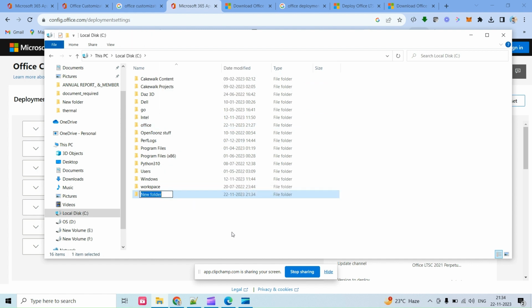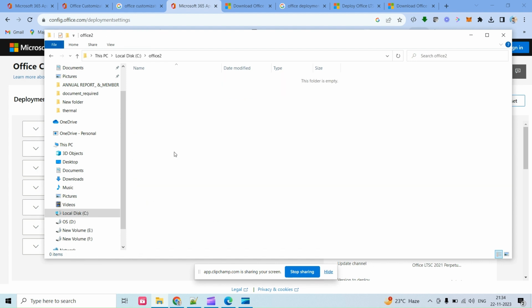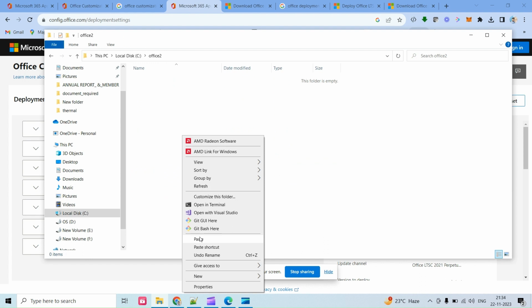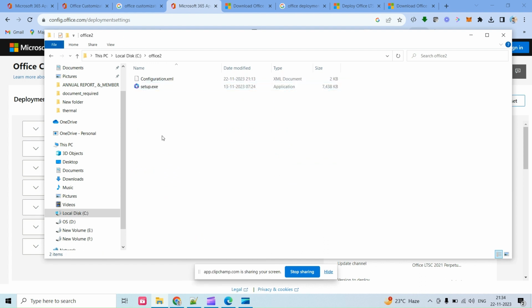Within office 2, let me paste these two files: setup.exe and configuration.xml.